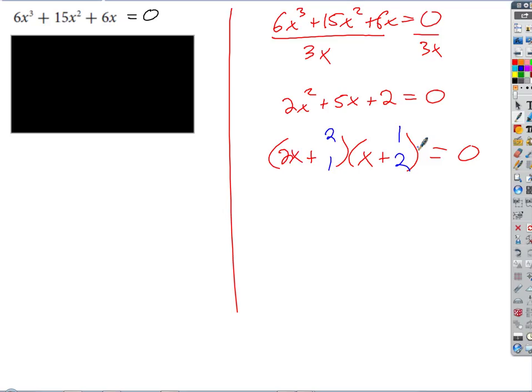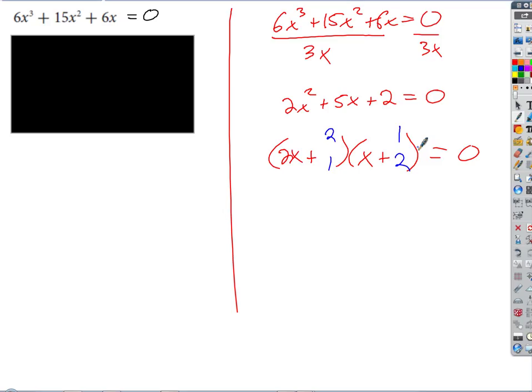All I'm saying is, if this were a 12 and that were like an 8 or something, this might not be a good idea because there's a lot of different factors that make up 12 and quite a few that make up 8, right? And so we'd have a pretty long list of things to try. That's not worth it. But if I have something other than 1 for A, something like 2, where it's got only 2 discrete factors and that's it, there's really no other option. And the same thing here, the value of C is also really limited in the way that it factors. Then why not just do a little trial and error and see if one of the two possibilities works?